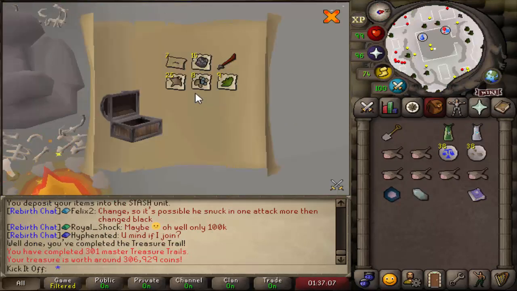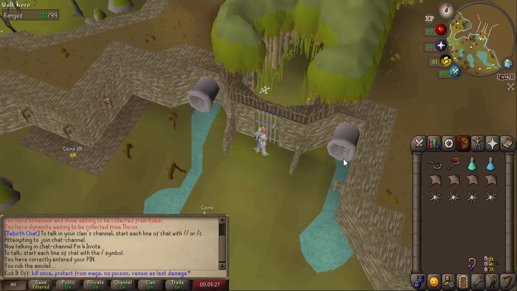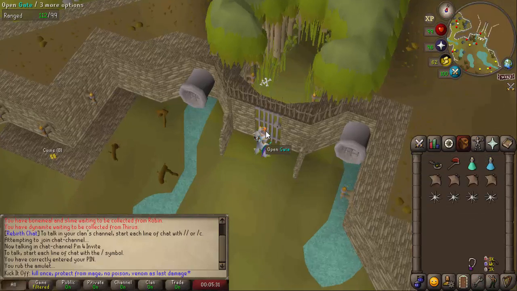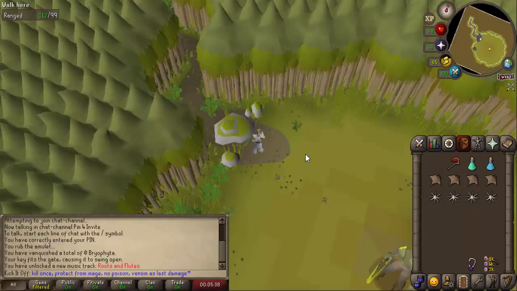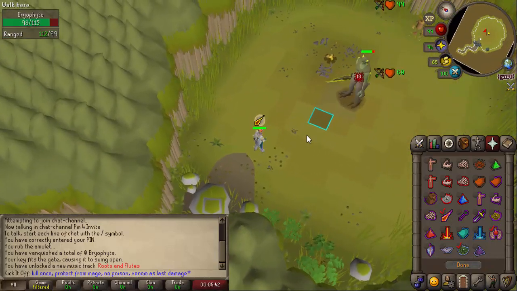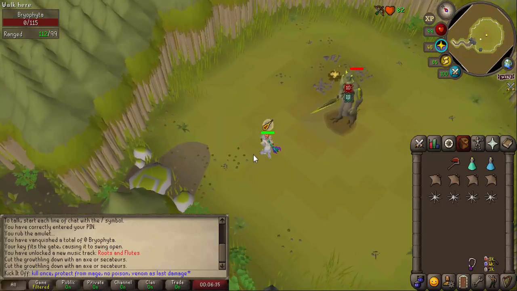Okay, another Master, and 306k. Back to the easy tier. So there's a few tasks at Bryophyta. Had to collect 10 Mossy Keys. I got that done in the last episode, and yeah, just got to do a few kills. One of them killing Bryophyta with poison. One of them killing the little minions in 3 seconds, I think it is, so we'll probably worry a bit more about that during the time. Just going to use a blowpipe and a Serp. I'm going to avoid getting poison, going to use the Protect from Magic prayer.